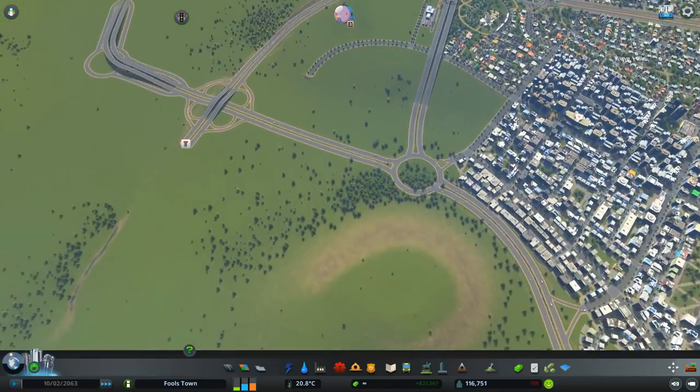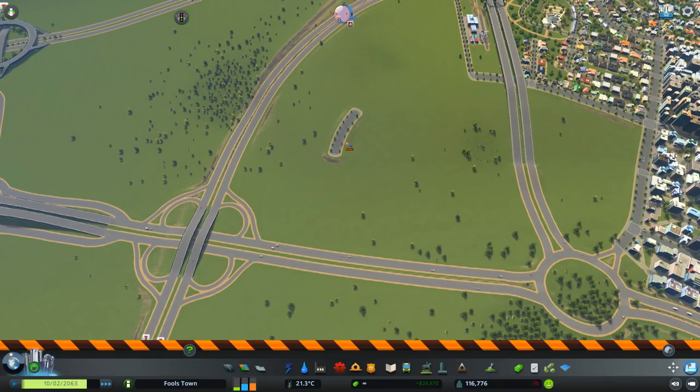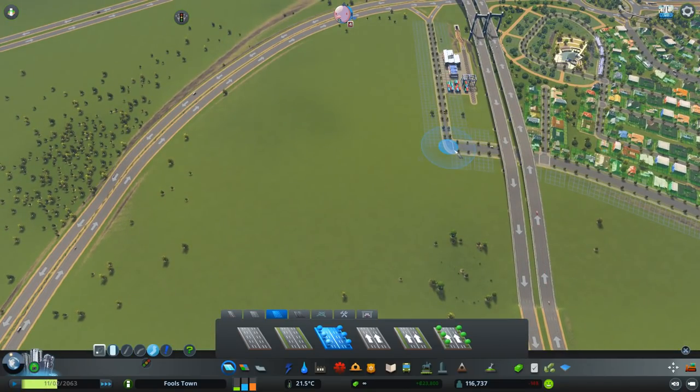So this is the area where I want to add in some new residential, just to kind of eventually push the city over. It's going to be all low residential. And I think I'm going to just get rid of this here for now and then replace it down in a better kind of way. So I want to create a much better curve.